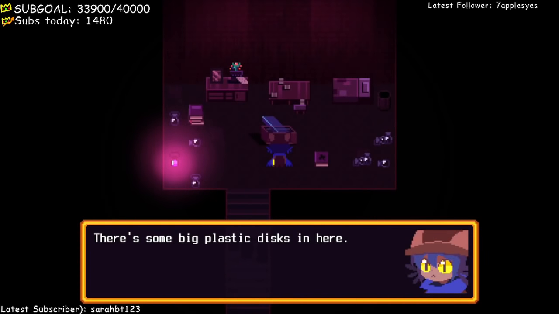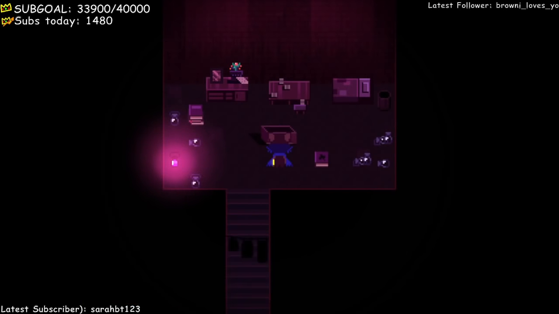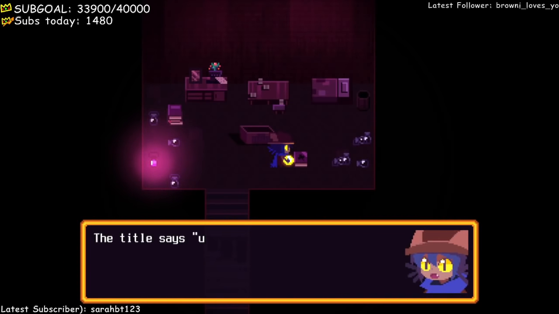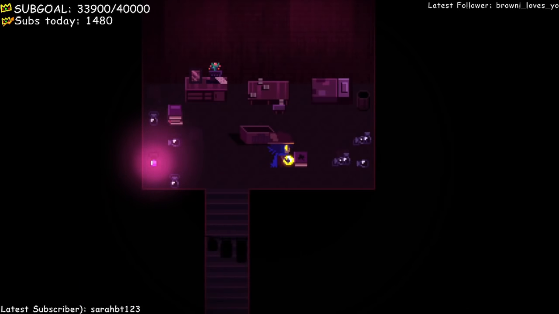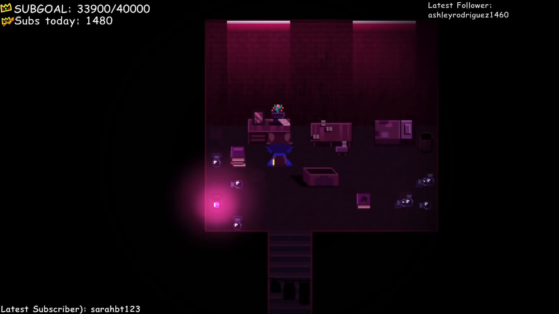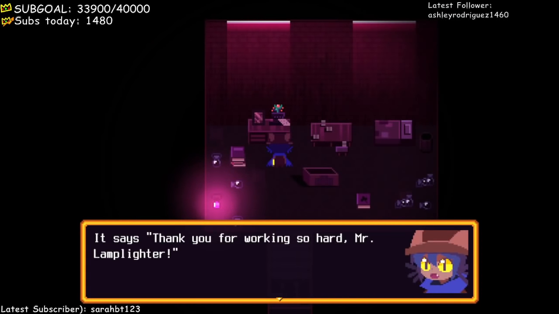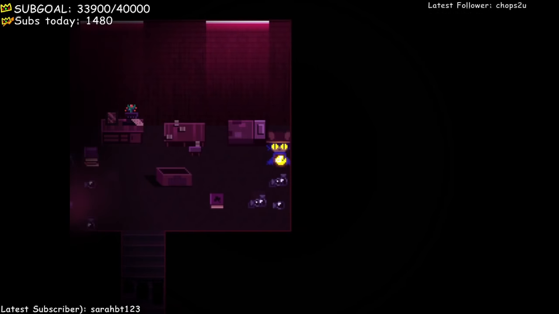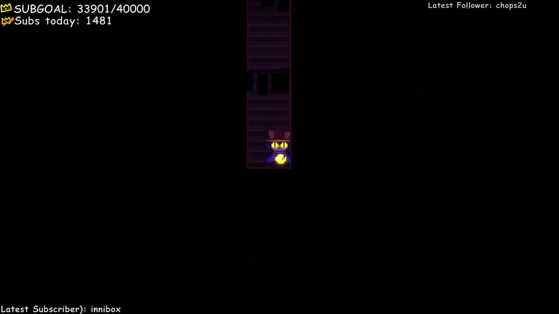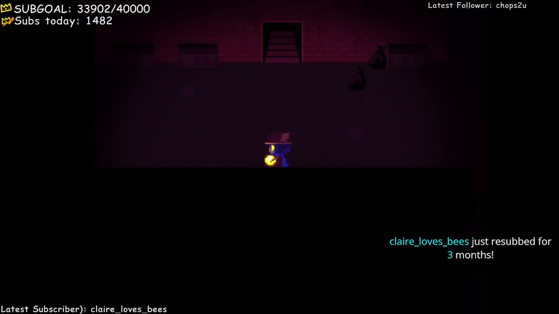Hello? There's some big plastic discs in here. Are we really gonna take these with us? But they look so heavy. All right. Yeah, take the discs. Big book. The title says Understanding Robots. Okay. They're full of red glowing fluid. Oh, so we just robbed someone. So that's always fun.